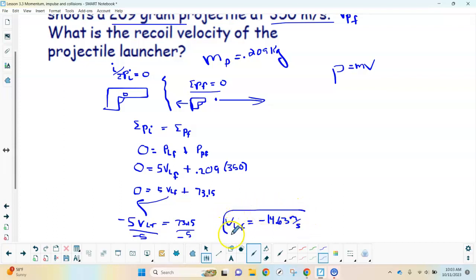So this is a pretty big explosion that's going to make the bullet go that fast. And that's the kickback, that's the recoil. You've probably seen videos on YouTube of people trying to fire shotguns or big handguns and them flying backwards and hitting them in the face and things like that. If you haven't, it's kind of amusing to watch. So anyway, that's kind of the physics of that.